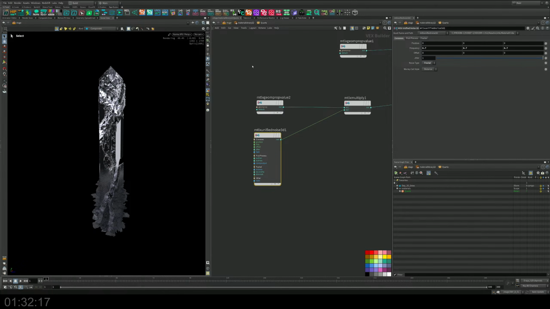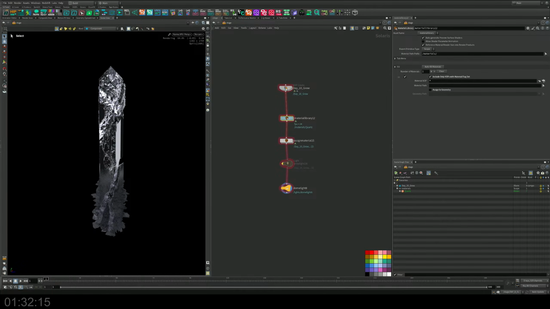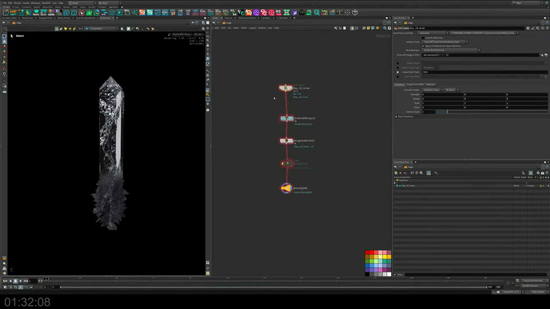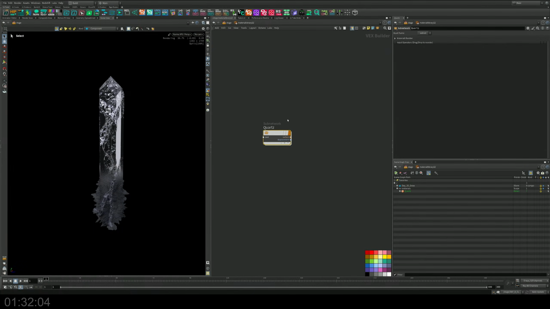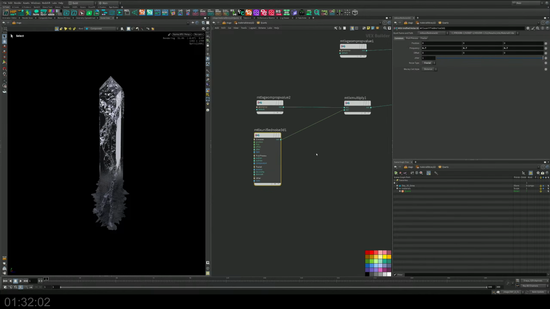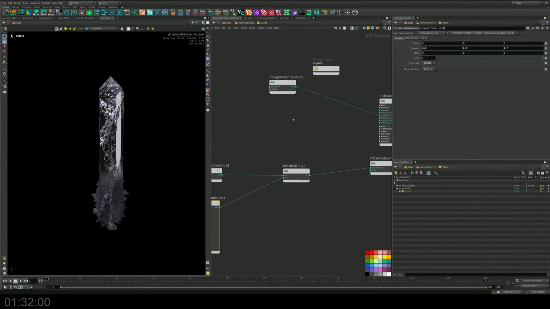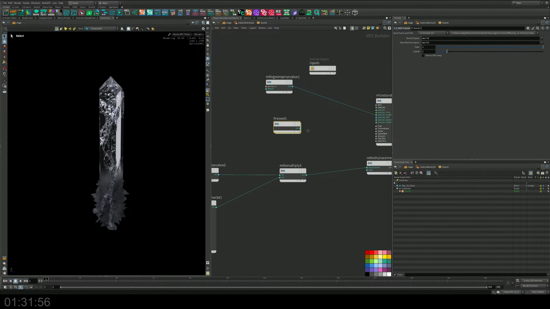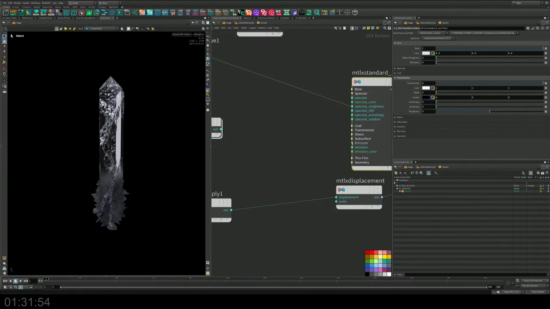And let's put the crystal back together. So it's not the exploded view. This. Because now we could see it good. And let me put a, for now, in the emission.